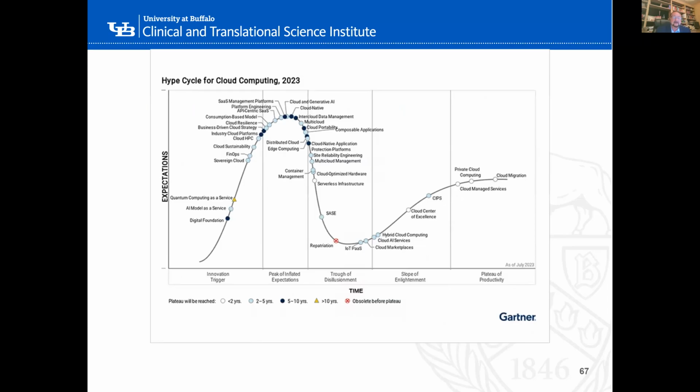This is the Gartner Hype Cycle. We are up here right now where people are really excited about AI, and we're headed directly to the Valley of Death here, which is what happened in 1991. And what we need to get over to a stable computing environment like here is to have good randomized prospective double-blind placebo-controlled trials that show that these are useful and can get into clinical guidelines.